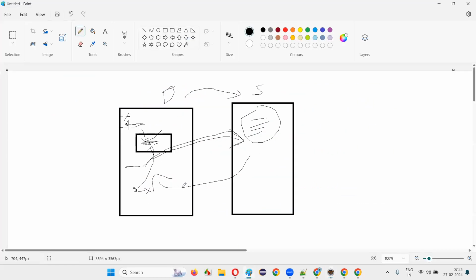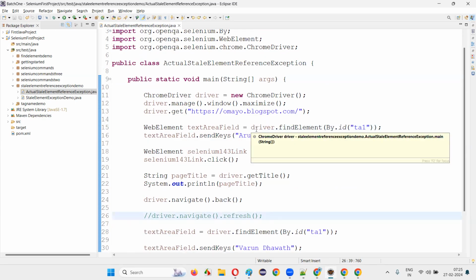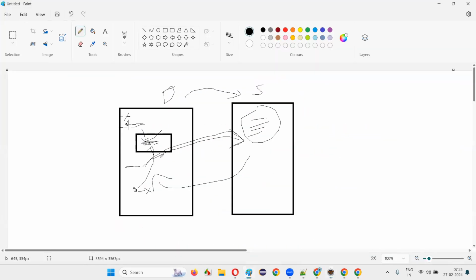Once you navigate from this page to another page and come back, there's a possibility, I'm saying, not in all cases, some cases, that you get a stale element reference exception. The main reason is that you have navigated to another page and came back. Earlier, before navigating, when you create a web element, whether it is global or local, once you navigated away and came back to the same page, the earlier connection made by driver.find is lost somehow. No more is the web element connected to the DOM.